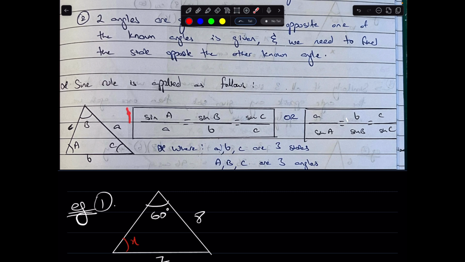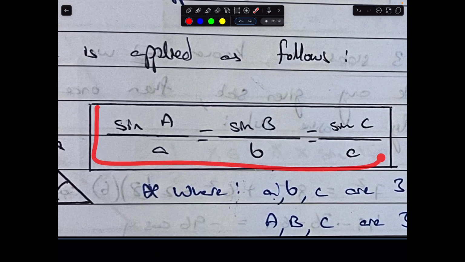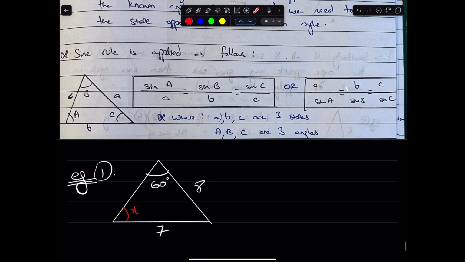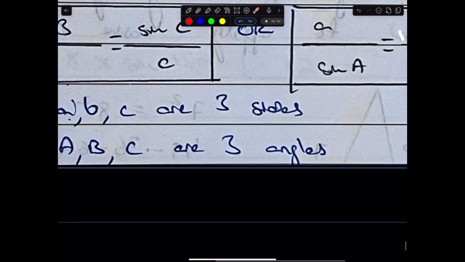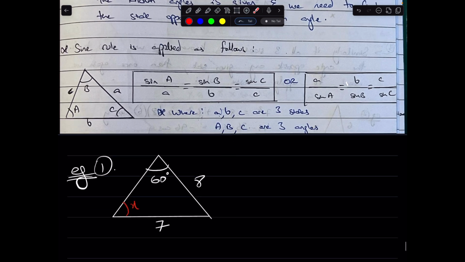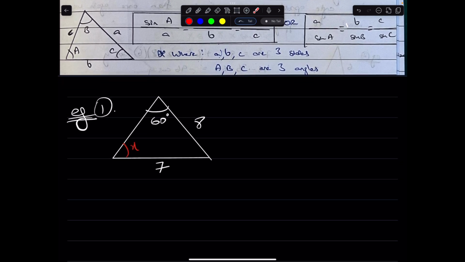You can remember it this way or you can remember it this way. Both ways are the same and will give you the same answer. Ideally, if you need to find the angle, use this way. If you need to find a side, use this way. Small alphabets are used to represent the sides and the uppercase alphabets are always used to represent the angle. This is a standard way.